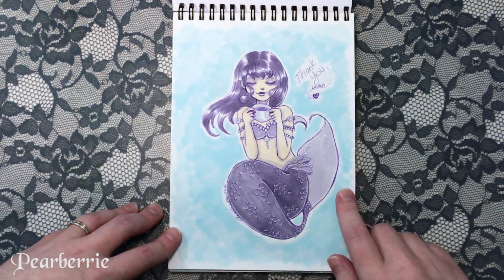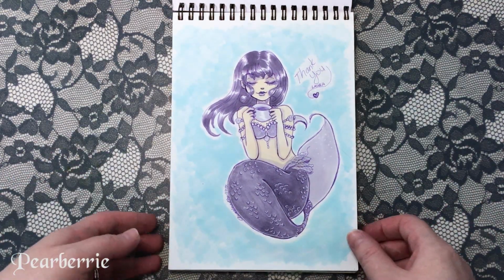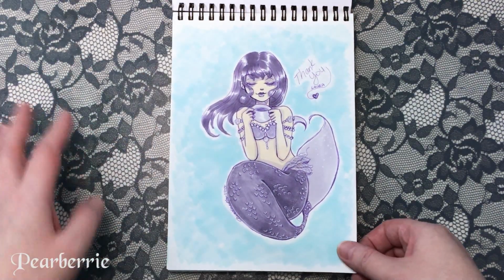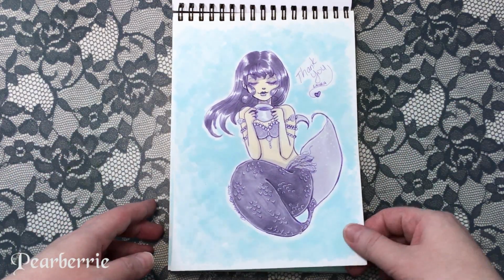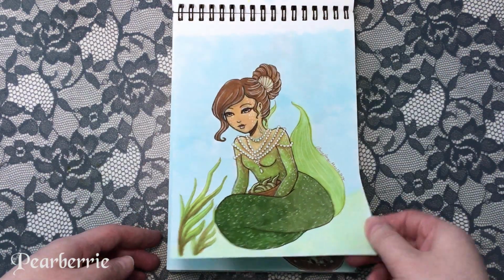So when I first started this book, it was for Mermaid, which was in May, which probably was about the time I bought this. So that's this one. Anyway, there is a sketchbook tour of this, so I'll just flip through and I'll leave a link in the iCard to the video for Mermaid, so you can check it out there if you want explanations of all of these mermaid drawings. You'll hear what I was thinking and that kind of thing.